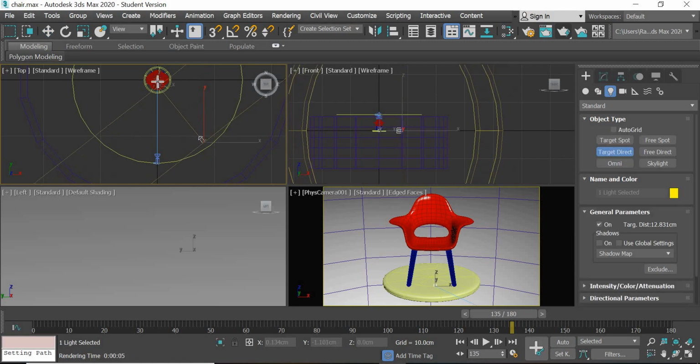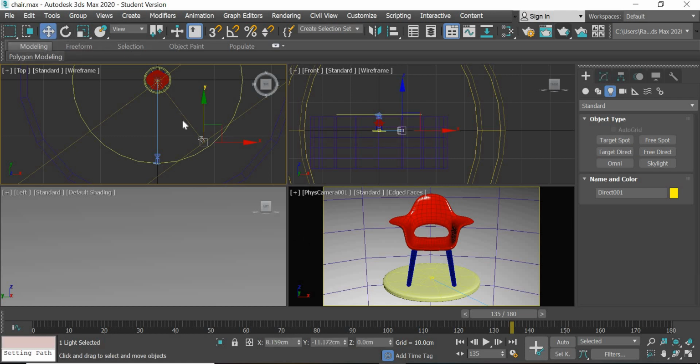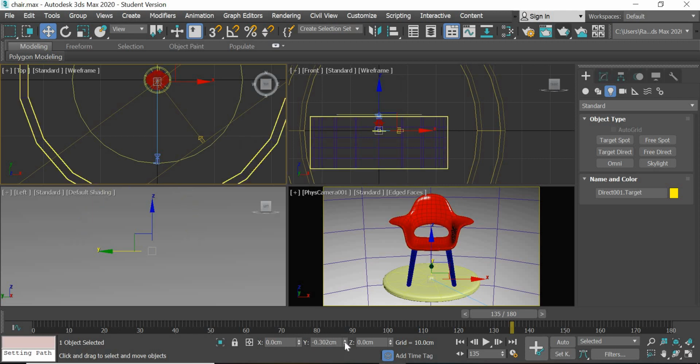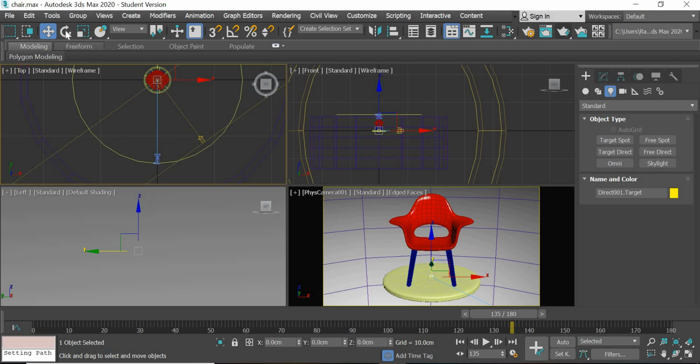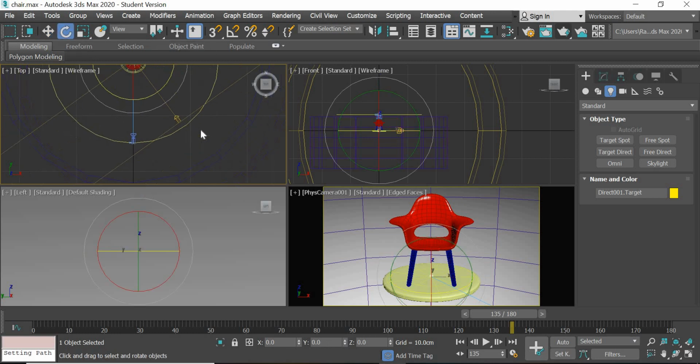So click and drag the light. Again, the directional parameters of this light. So select on the line, alt select the light, so the directional will place it exactly in the center of the scene. Okay, because this light is also going to rotate, so the target has to be in the center.